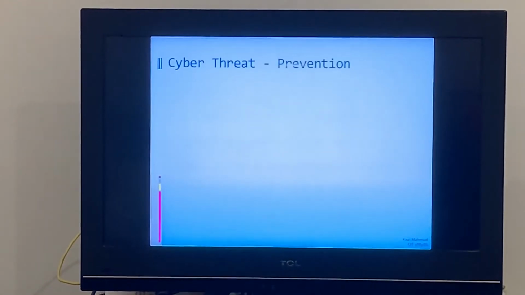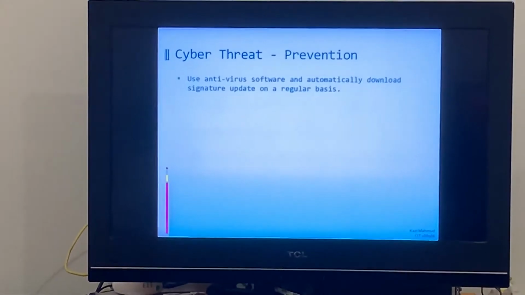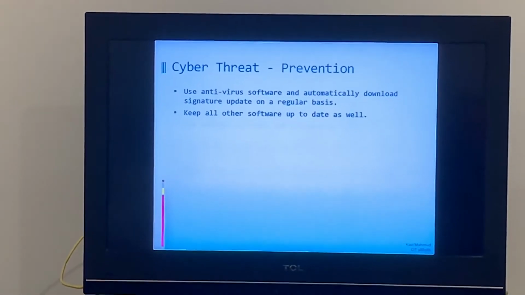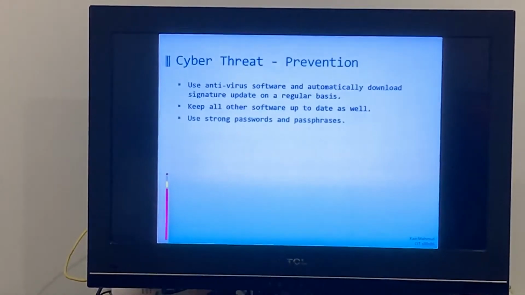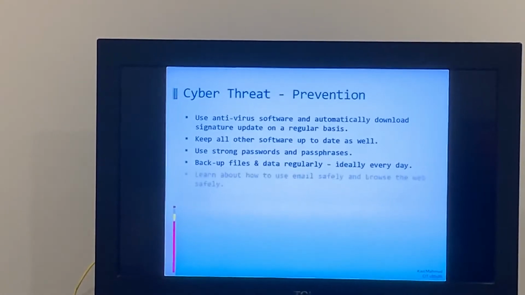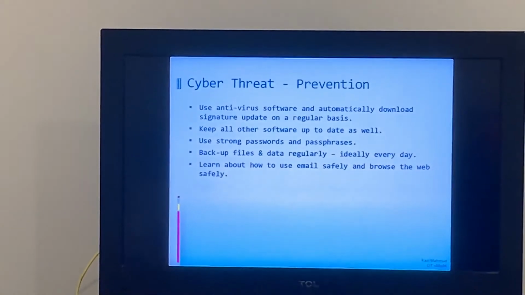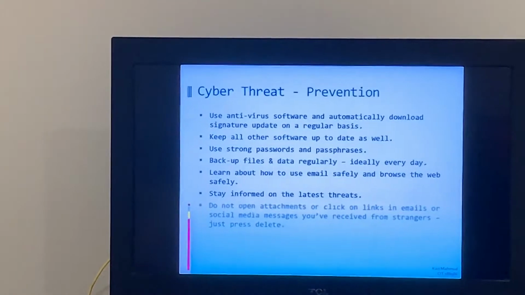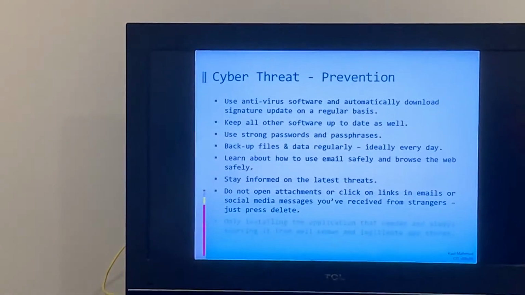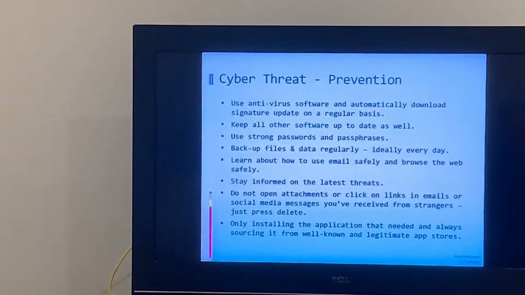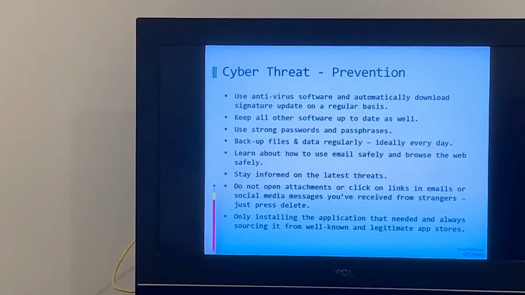Next we'll talk about how we can fight, or prevent, the tools of cyber attack. Definitely, first of all, you need to use antivirus software, and it needs to be updated automatically, on a regular basis. Keep all other software up to date as well.